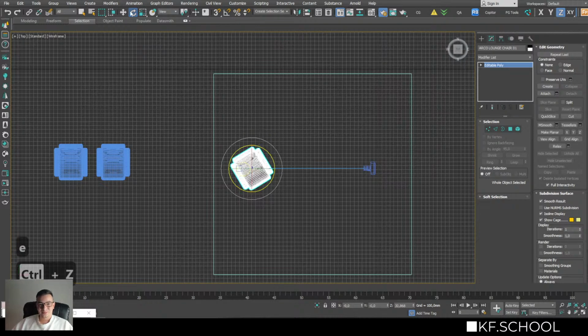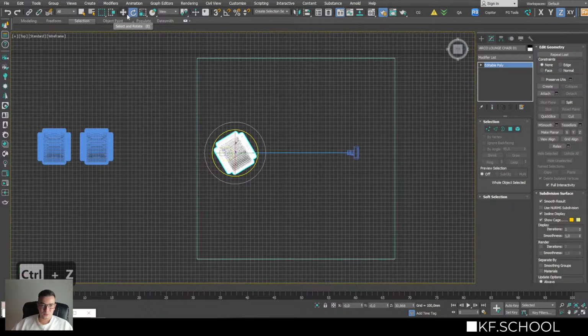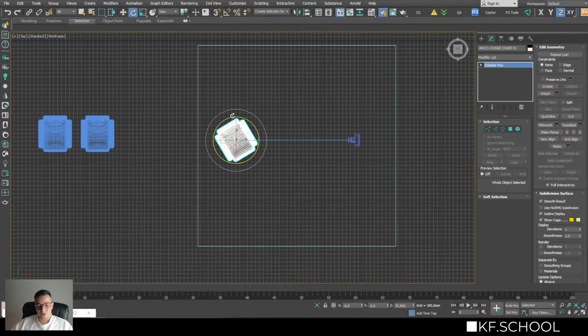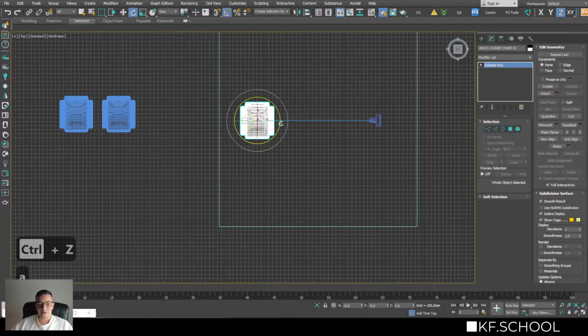To rotate an object, we can push this button rotate, or we can push the button E on our keyboard.